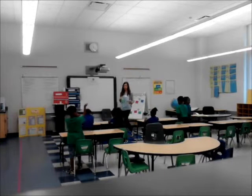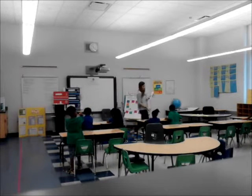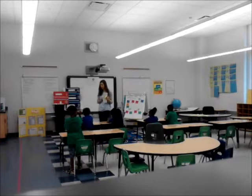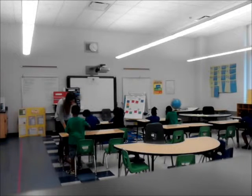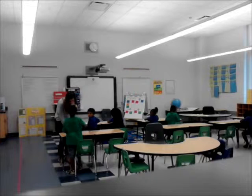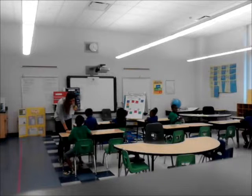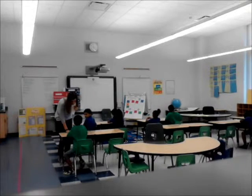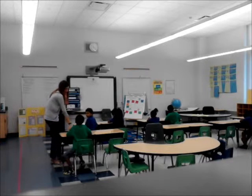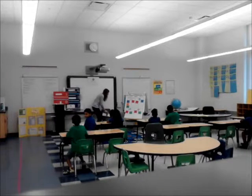Write your name on your paper. Your volume is at a level 0. Devin is writing her name. Zion wrote her name and her hands are folded on her desk. Thaddeus is writing his name. I need you to sit. Bottom in your seat. Write your name. Your voice is off. Write your name. Zion is sitting with her hands folded on her desk.